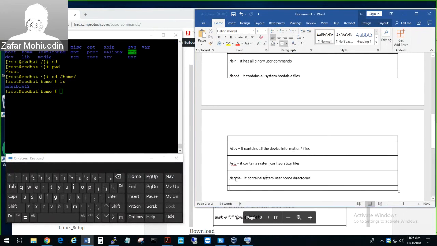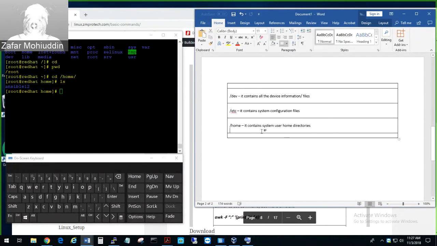So if you relate this to a Windows desktop, if you have more than one user, when they log in to the Windows desktop, they have their own desktop, right? A new desktop is created. They have their own files. They have their own recycle bin. Do you remember from your Windows days? Yeah, they have their own profiles. You got it right. This is actually creating their own profile, but we call it here the home directory.